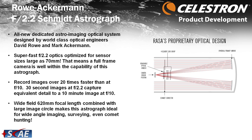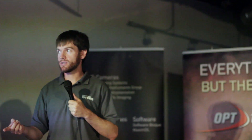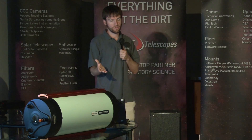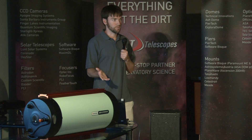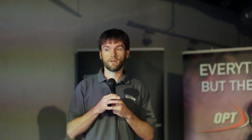We're seeing example image after example image now. John Davis has been using one of these telescopes in his observatory in Texas and has been producing some images. Most recently, his Propeller Nebula shot is in a full page in the reader gallery of Sky and Telescope — already showing that the telescope's astrophotos are getting published. At 620mm at f/2.2, you're able to obtain really good astrophotos, and it is easier in many ways because you won't run into the challenges of long focal length imaging that demands precise tracking and conditions you can't always control.